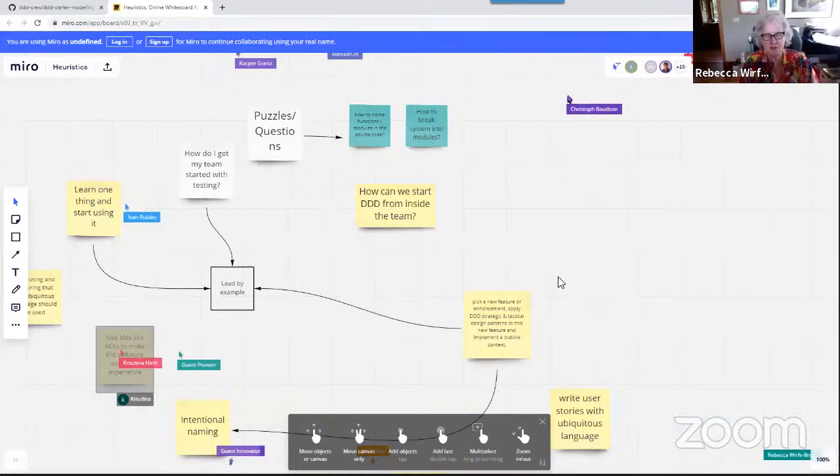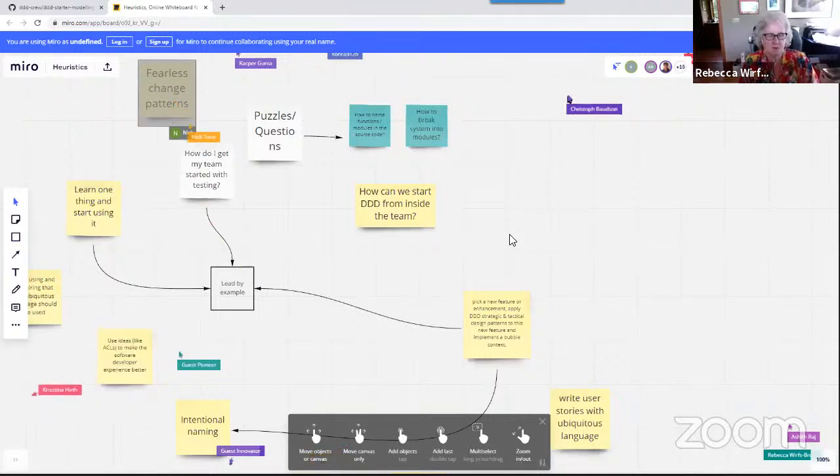Anyway, I think the Fearless Change patterns are an inspiration that I use all the time for tactical things to do when I am not in a position of power. I'm the change agent, but I'm not going to be able to do it without a lot of different approaches. So I can lead by example, but if no one wants to follow me, what do I do? Maybe I have a fun event in order to try something out.